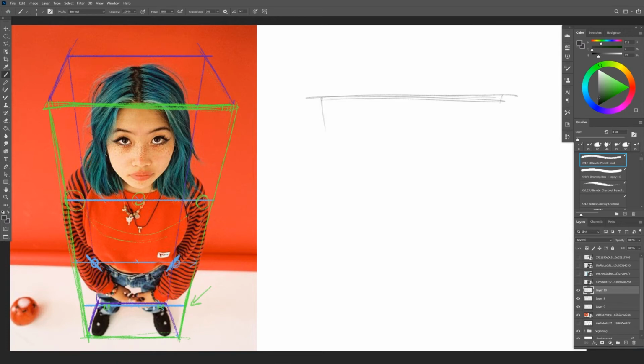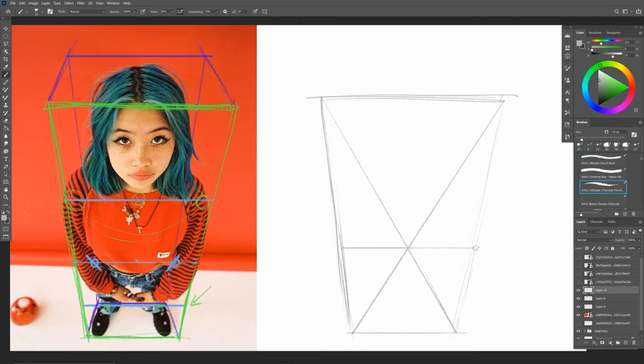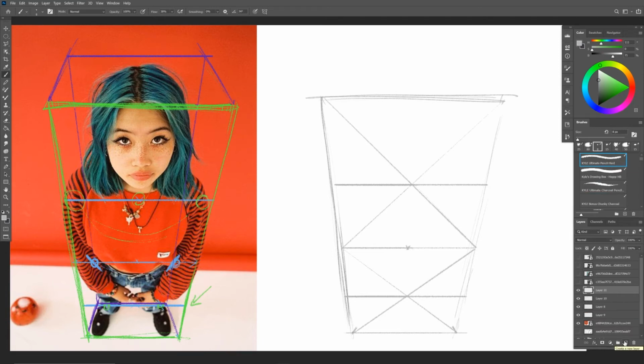Alright, so first to draw this, I'm just going to try to copy that rectangle shape that we have going on that I found on the front face of her. And we're going to have to find our halfway points, or we're going to quarter this in, right? So I'm going to find my halfway. Then you're going to X those two halves, find those lines, and now you have your four quarters. So from here, what I like to do is add a center line. This is something that helps me when I reference back to my original image. As you can see, I threw in a very light gray center line on there. And it just helps me keep everything about where they should be.